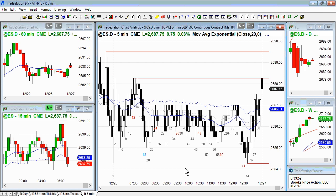Not a lot of sense of urgency. This hesitation, which is trading range type of trading. So this does not look particularly bearish, even though it's a failed breakout of yesterday's high. It would be easier to sell, higher probability to sell, if this was far above support. But right now, the bears are being asked to sell right at support. Yesterday's close, 60-minute moving average, 5-minute moving average, in the middle of a tight range. That lowers the probability that this is the start of a bear trend day.